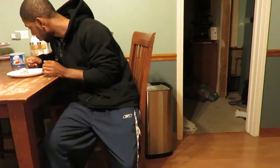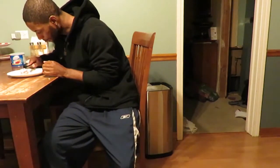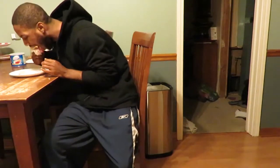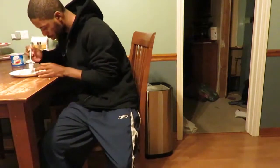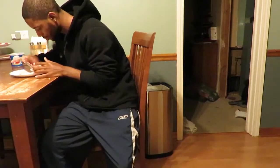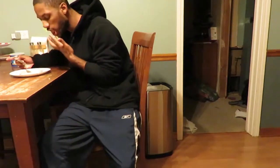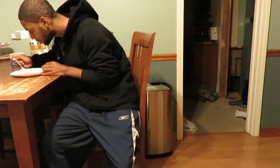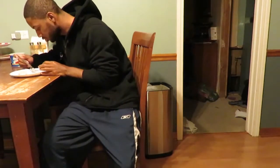No, I put half and half in the recipe to make up for the amount of the heavy whipping cream that I didn't get because I didn't feel like going back to the store, and I think that's made it thinner than it's supposed to be. But it still tastes good, right? Yeah. You know about like strawberry cake? Let's take a piece home for her too. I'm sure she do.